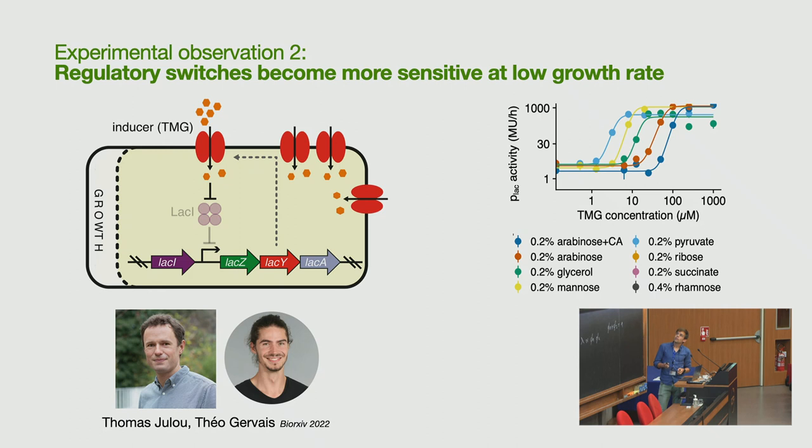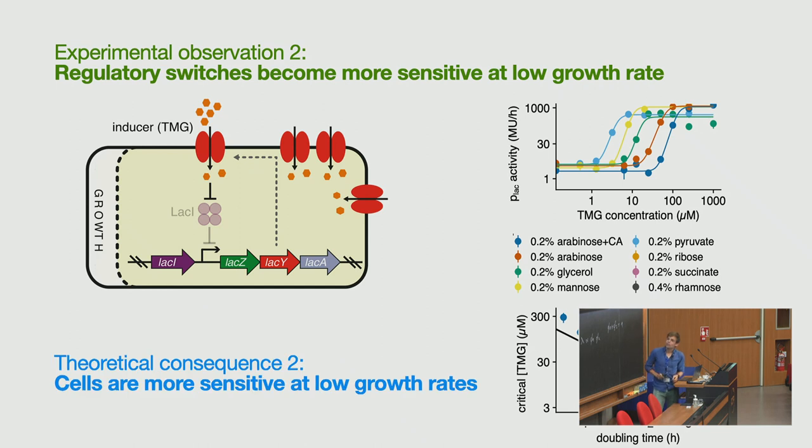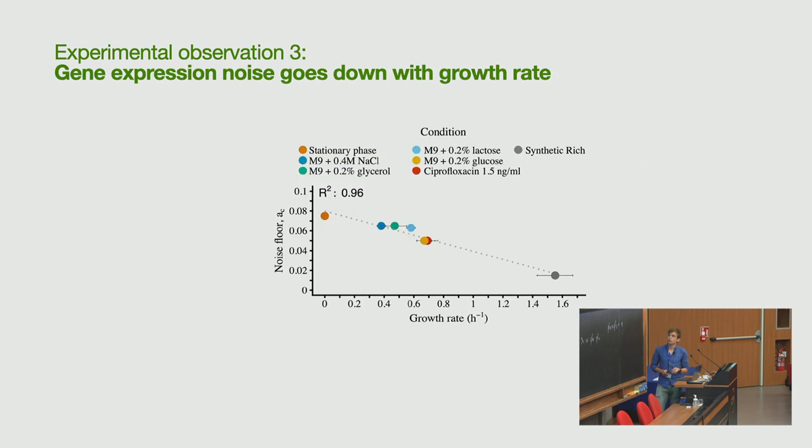But sometimes there is a bit of leaky expression of the transporter. This will make sure that the inducer is imported, the inhibitor is inhibited, and you will kickstart the system and lac will be fully turned on. So you can look at this switch in different conditions and ask how much artificial inducer do I need to kickstart this operon. Now you can see that the critical concentration of inducer that you need really shifts between conditions. And what is even stronger is when you plot this against growth rate, you really get a Terry Wah-like plot, I would say. It's a beautiful straight line. And what you see is that cells become more sensitive to fluctuations, these small or outside concentrations, at low growth rates. So this is something I will take in the next part of the story.